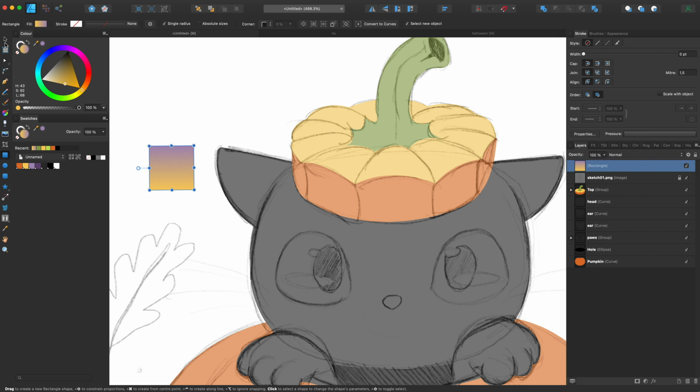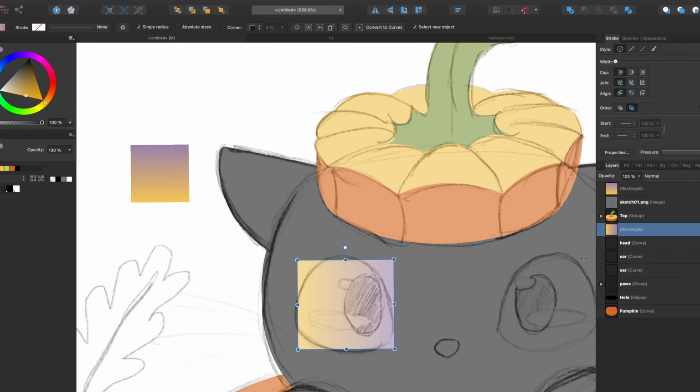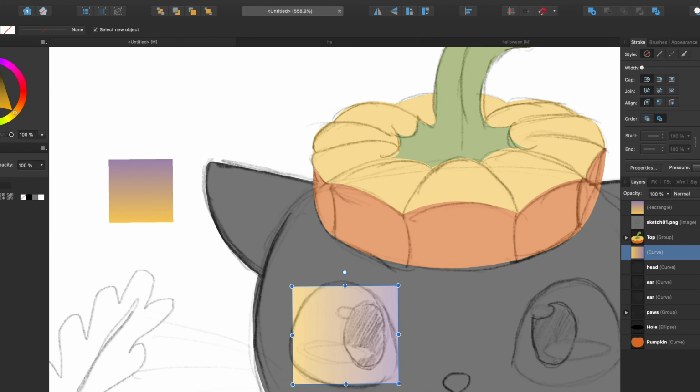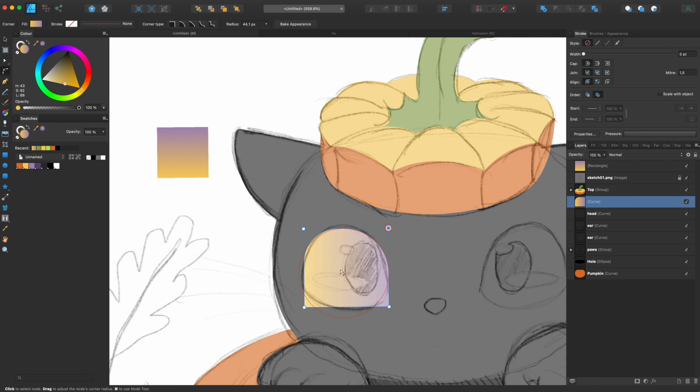The next thing I want to do is eyes. I'll create a gradient from yellow and violet color, but you will already have this gradient in the palette. Take the rectangle tool and create a rectangle the size of an eye from the sketch. Then convert it to curves, and with the Corner tool we want to create the same shape as on the sketch. With the Node tool you can move the points and make smooth curves.